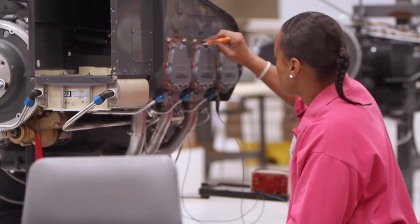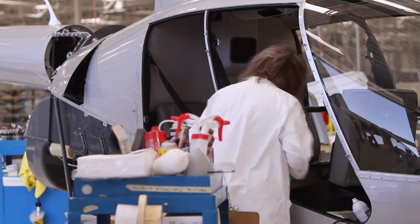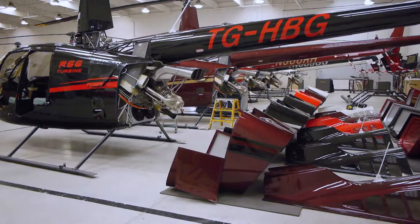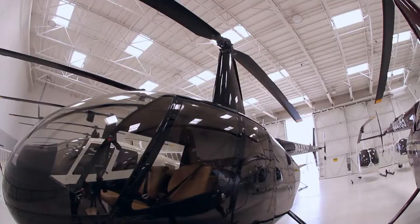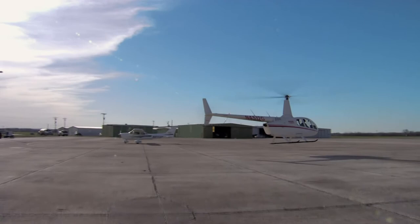What our engineers are concentrating on when they're designing, first and foremost, is to make a simple, reliable helicopter. There's nothing that's wasted or added to it. We don't set out to design a sexy-looking helicopter. This is something that actually, if we do our job right, if the engineers look at it and add simplicity to it, what you can come down with is actually a very elegant-looking aircraft. The R-66 is the perfect combination of simplicity, precision, and technological know-how. So if your greatest desire is to feel the rush of freedom of flight, the R66 delivers.